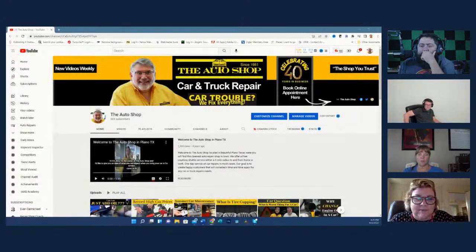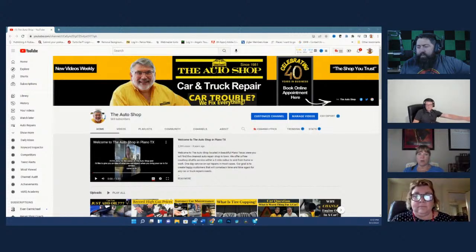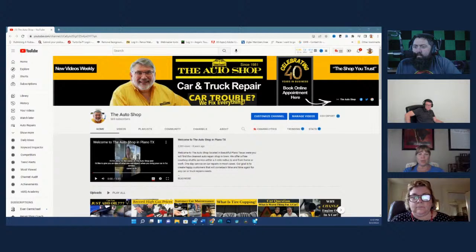So that's what I came up with for his banner, because so many people like to clutter it. And honestly, I hate the car trouble. We fix everything, but they forced me to put that in there. But at least it's spread out enough that you can see it. I like the little arrow. And of course, when it's on the phone, you miss the right and the left side, but you can see where the lines are. But it was super simple putting it together.